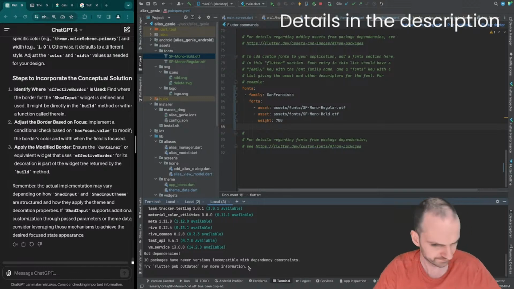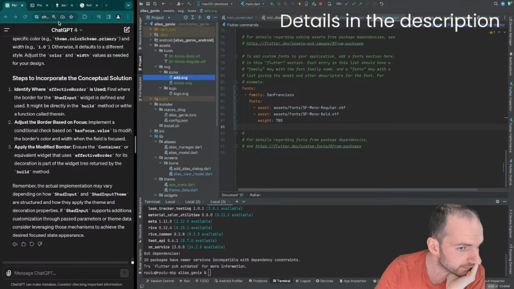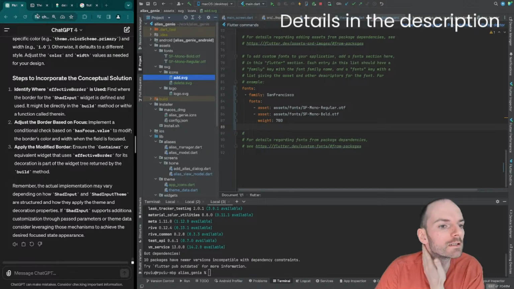Need some water. Okay, and let's configure the text theme now.